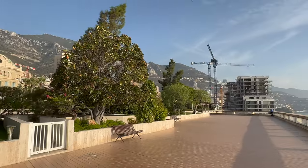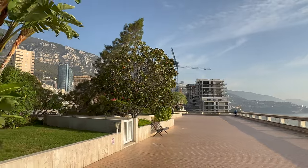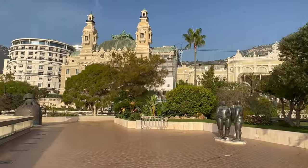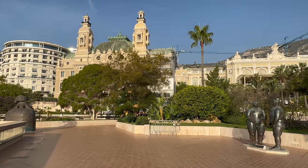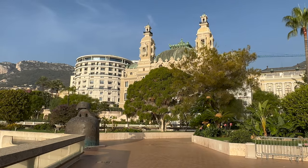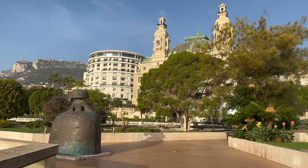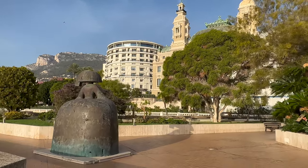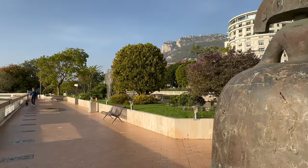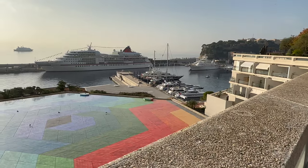Yeah, so we passed my room. My room is way back there, my suite. So we're on the roof of the hotel here. This is a video about the Fairmont Hotel Monte Carlo, and we're walking on the roof. So I'm not giving you a random walk around all of Monaco, but on the roof of the hotel where I'm staying. Fairmont Monte Carlo, it's the Hotel de Paris. And let's pause here, let's go walk past.